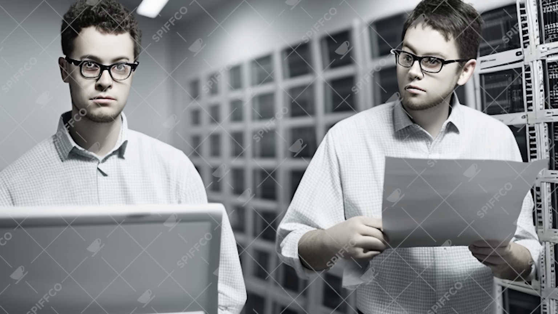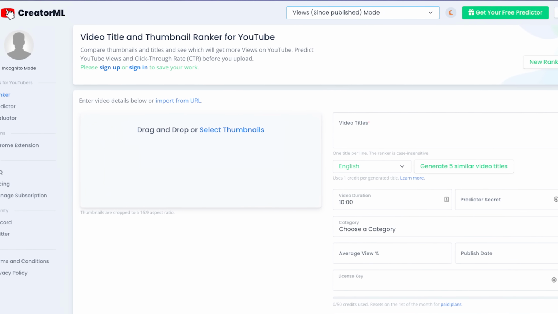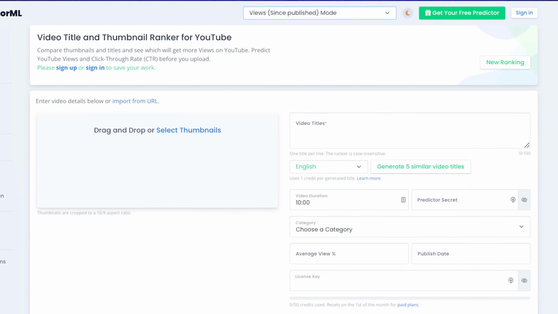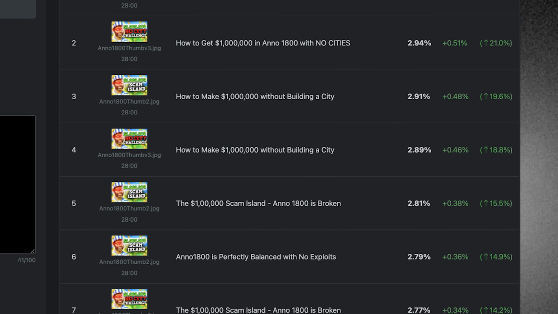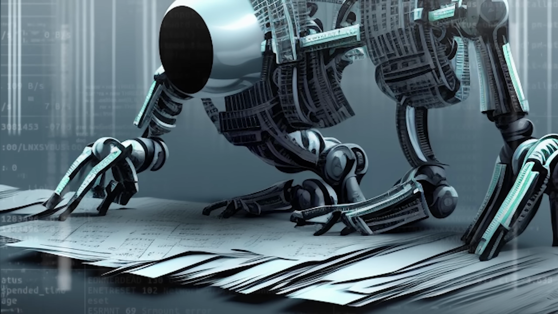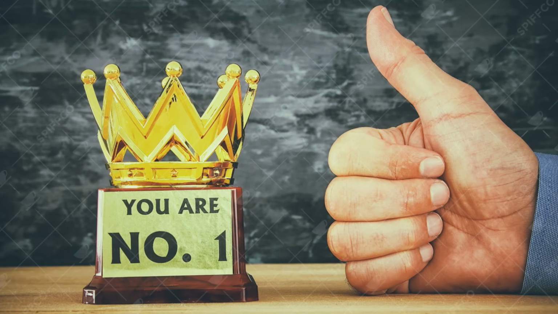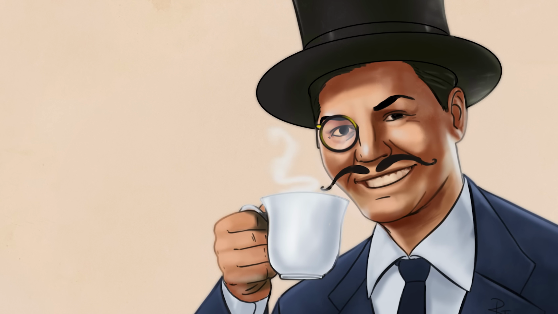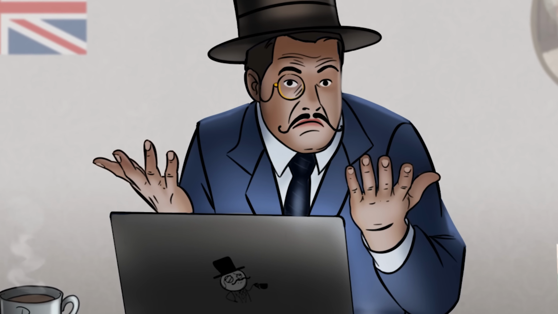This is a machine learning tool that attempts to tell you which title and thumbnail pairing will generate the most click-throughs. By entering a load of titles and a load of thumbnails, you can easily stack up hundreds of variations. And then the machine learning algorithm works its magic and the cream of the AI generated results will simply rise to the top. You might not necessarily want to follow these recommendations 100%, but in our experience this tool helps us to pick out the good ones from the bad ones.